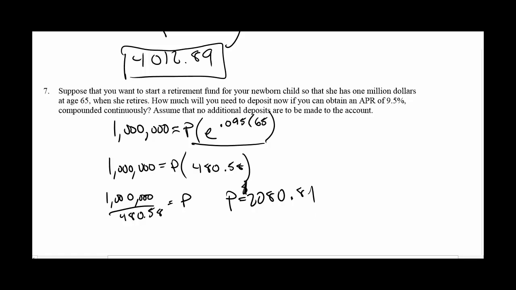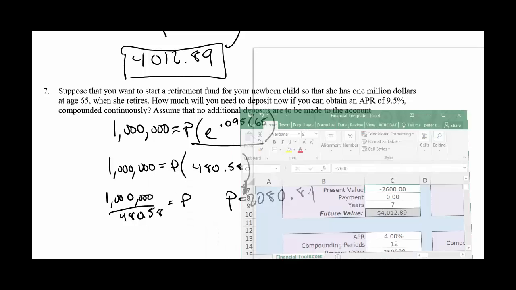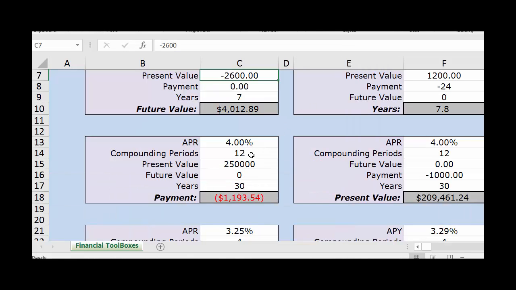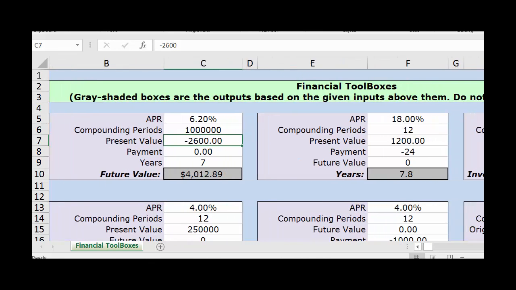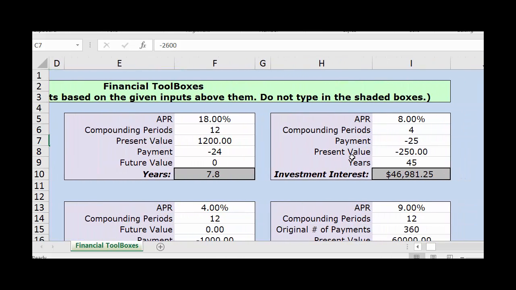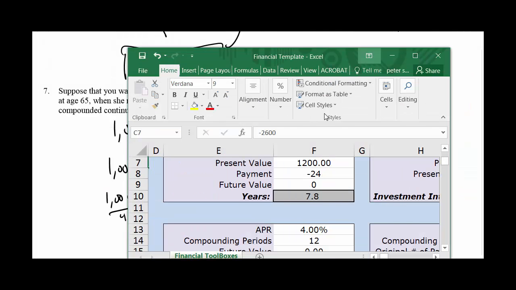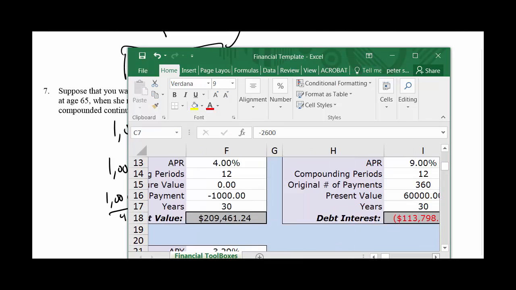However, let me go to our Excel chart, and again I'm looking for something about present value. So there's future value, there's how many years to do something, the amount we get on interest, there's present value. So this one right here will do this for us. So let me get it so I can type some numbers in.